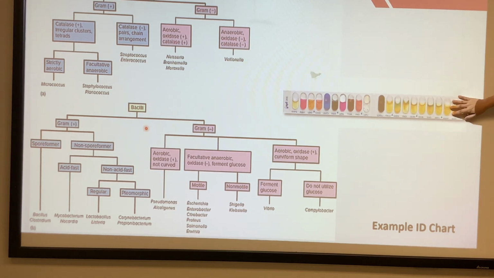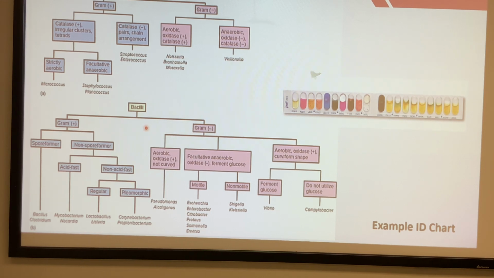Based on all of these test results, together with the culture presence, together with the gram stain result, you're going to go through our little identification chart. If I have a gram positive, and then my catalase is positive, and it's strictly aerobic, then I have Micrococcus identified. For example, I see some gram-negative rods or bacilli, then my oxidase is positive but the shape is not curved, then I have Pseudomonas. Something like that, okay? Depends on how complicated your system is.